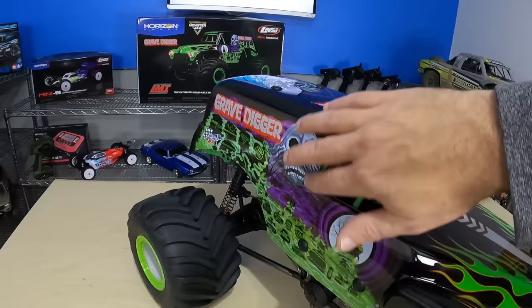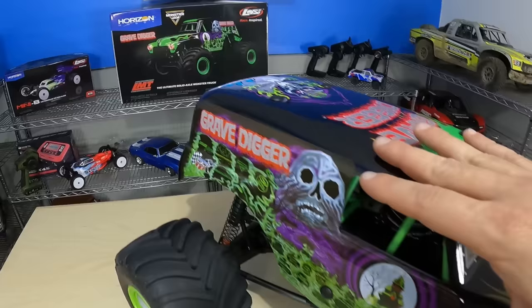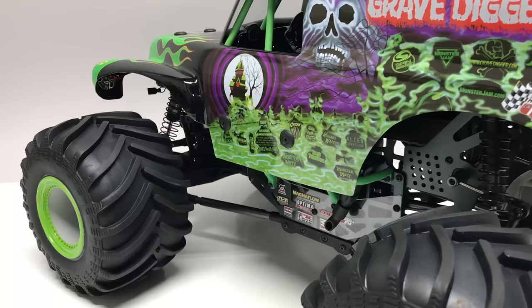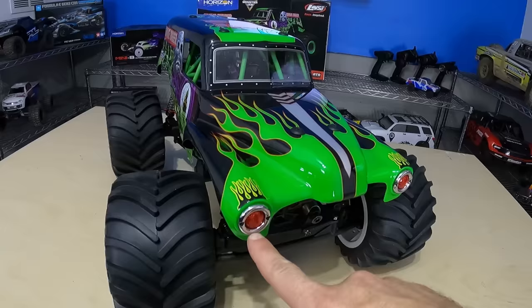Just so guys know, you could just hit this with a hair dryer to knock it back down. When these trucks are shipped, they go through a lot of temperature changes, and that's what has the decals come up a little bit. It's just the nature of decals, and it happens on a lot of vehicles. So like I said, hit it with a hair dryer, push it down, and you'd be set to go. But other than that, very cool look. A little rounded, but I think it really fits the part. Looks really good.